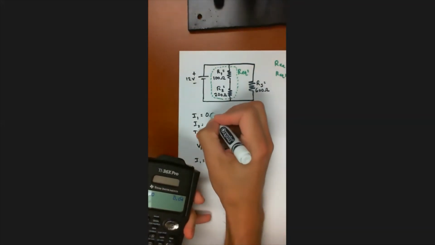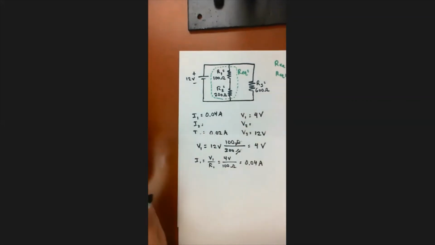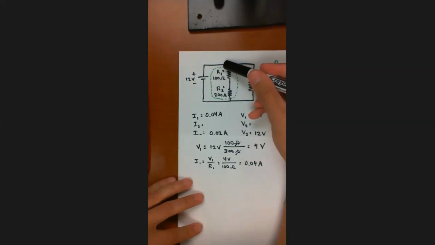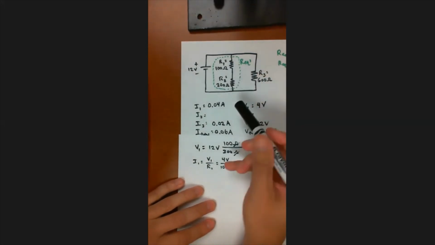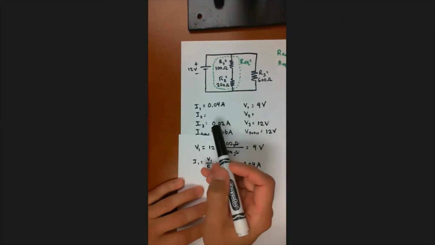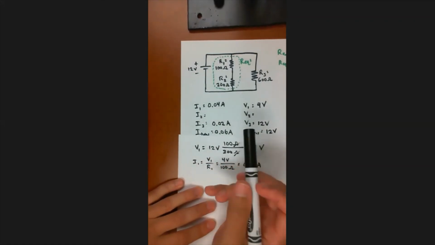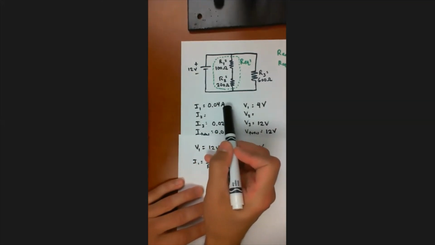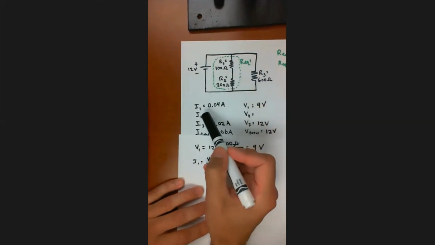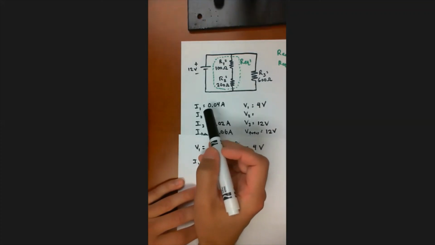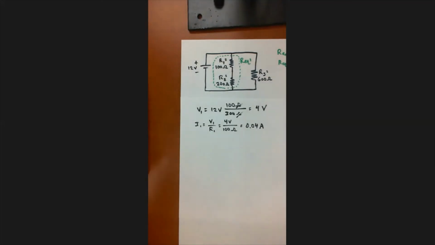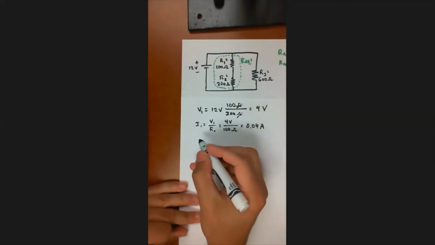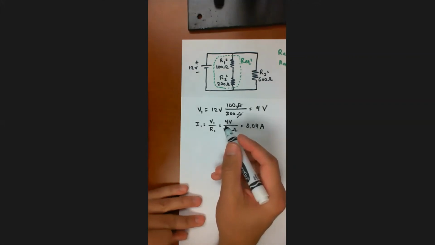I1 is 0.04 amps. And now this will be a good test because we know that I1 should equal I2, right? So in fact, I could just write that in right here. If you have solved for I1, then you can just go ahead and write in I2 as being the same as I1, because they're in series. But I'm going to go ahead and do it the long way because I want to double check myself. All right, so let's also get some more practice with voltage divider.